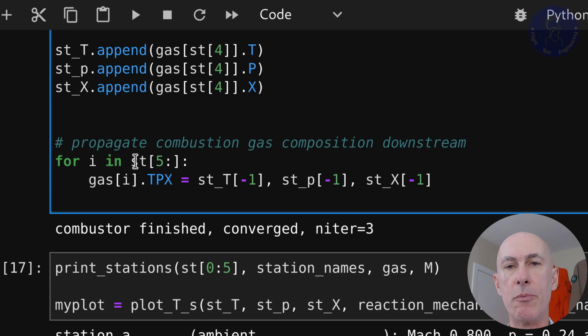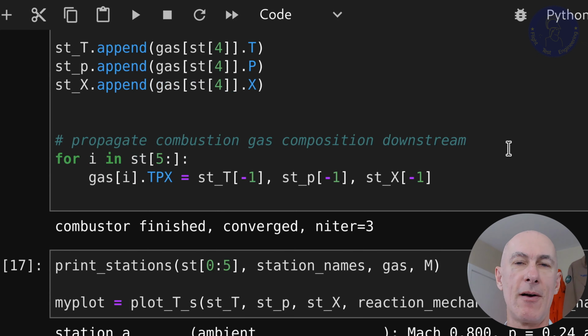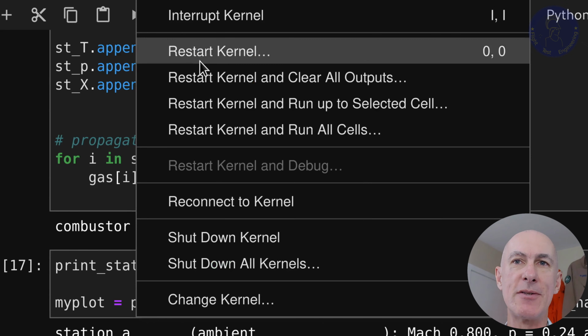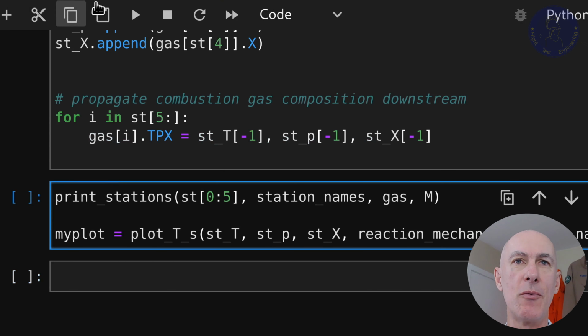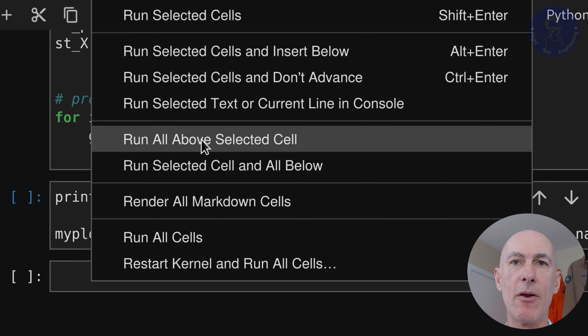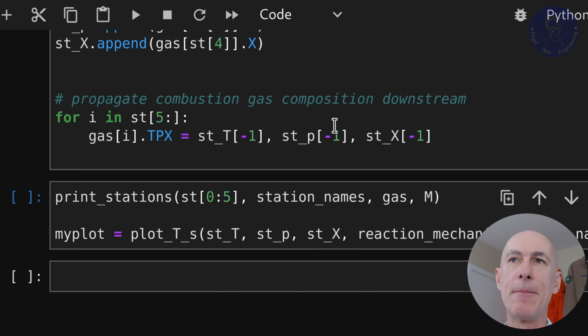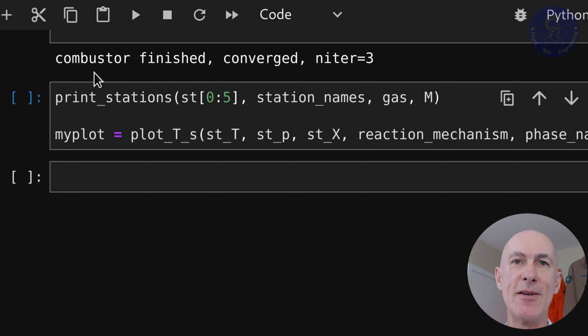That's what this loop is going to do. You can see that I ran this before, so there's a spoiler here to show that it converged in 3 iterations, but let me reset the kernel here and run again. So I'm going to run from this cell up, all above selected. And yeah, so you can see that it finished and converged in 3 iterations.